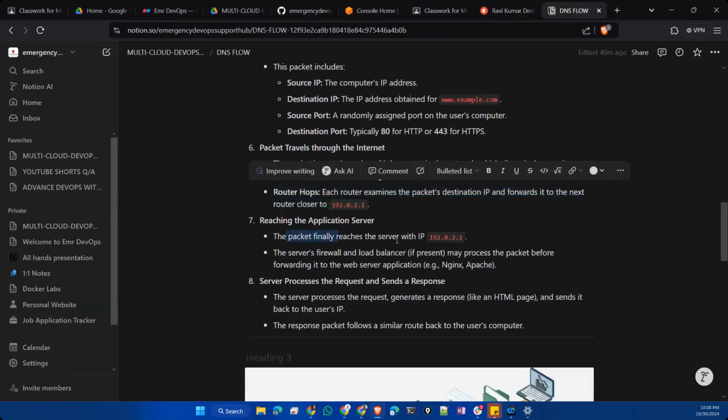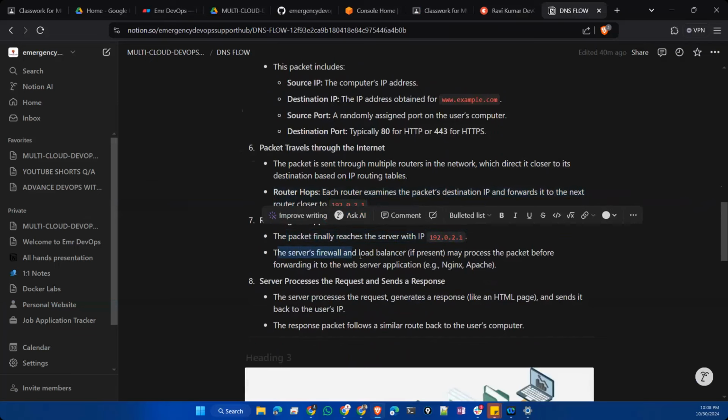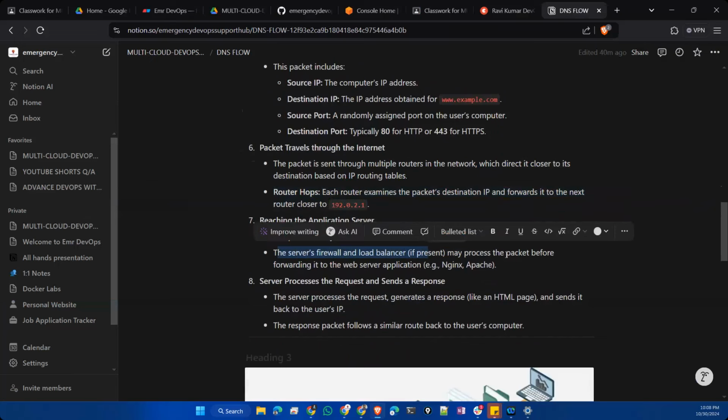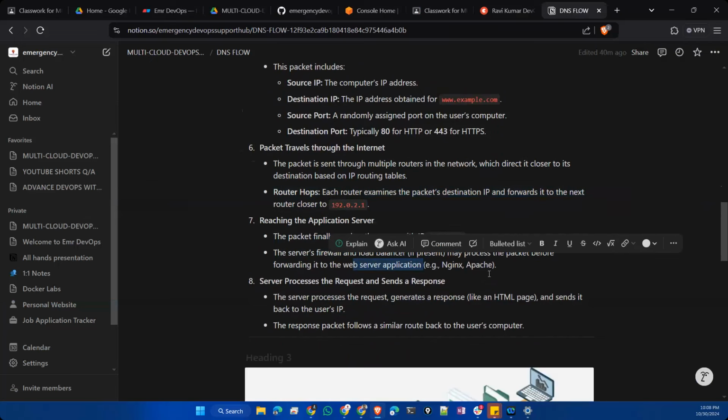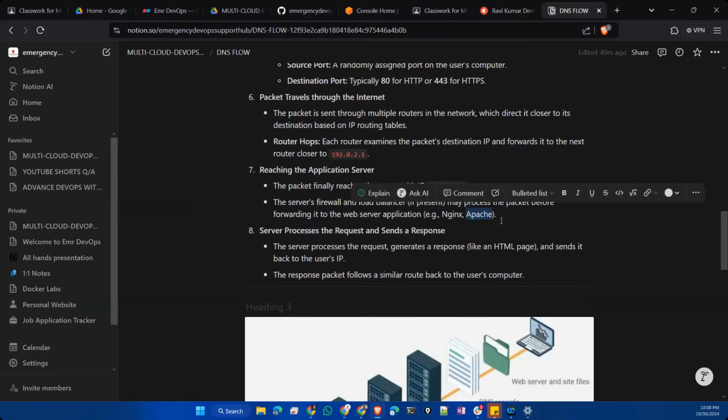And that is going to finally reach the IP, and that will reach the firewall or a load balancer, which is going to check the packet and forward it to the web server application, like the load balancer we use, right? Like Nginx or Apache. So these are web server tools.